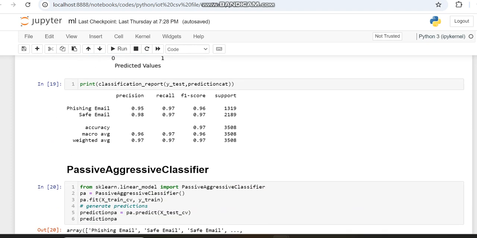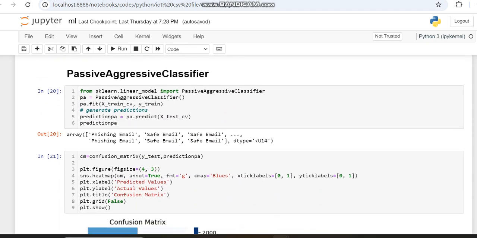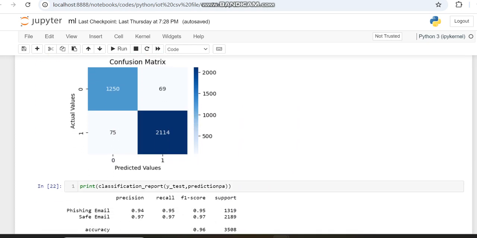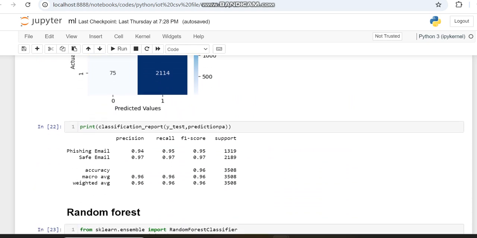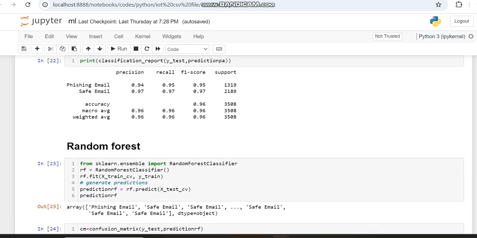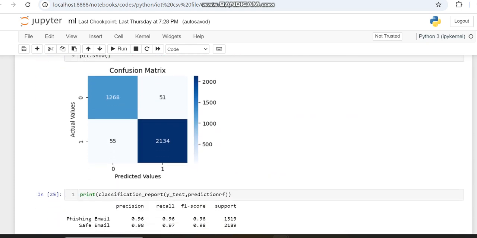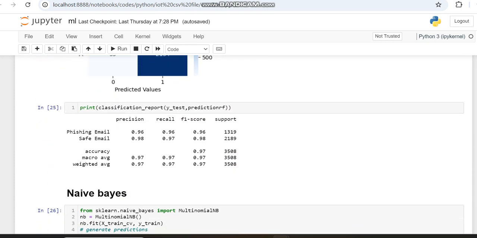Then we worked with the passive aggressive classifier and displayed the predictions, confusion matrix, and classification report, and have got an accuracy of 96%. Then we worked with the random forest and displayed the predictions, confusion matrix, and classification report, and we have got an accuracy of 97%.